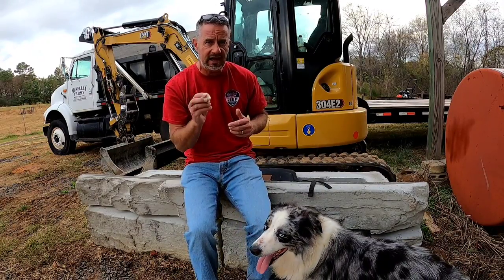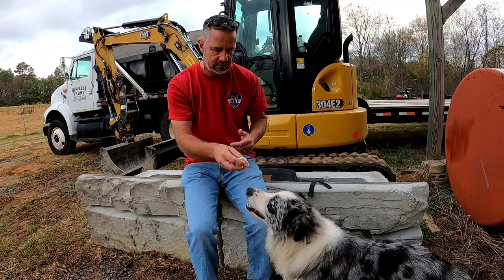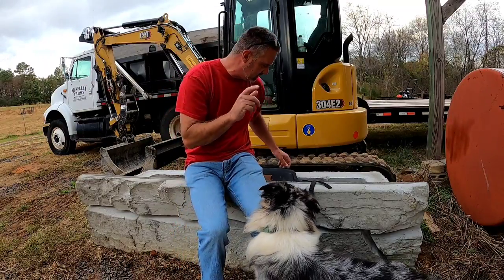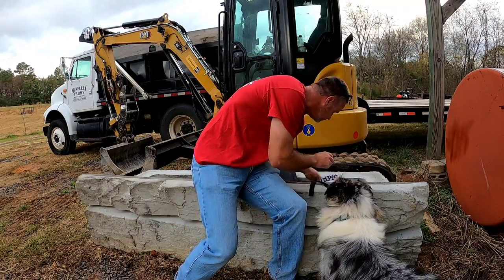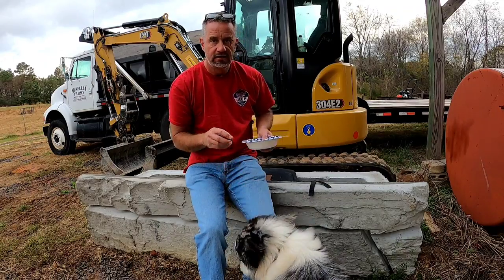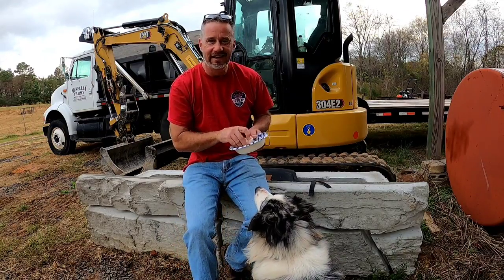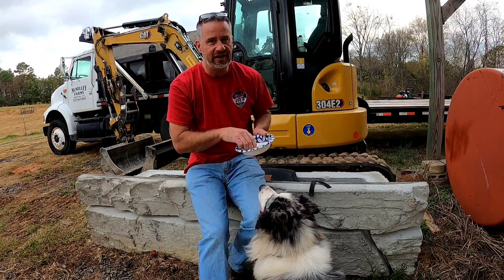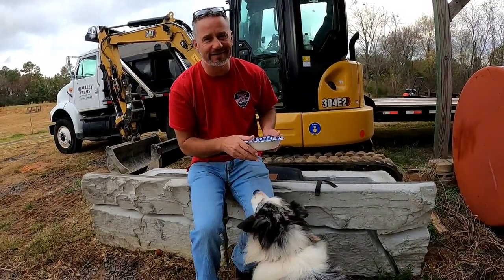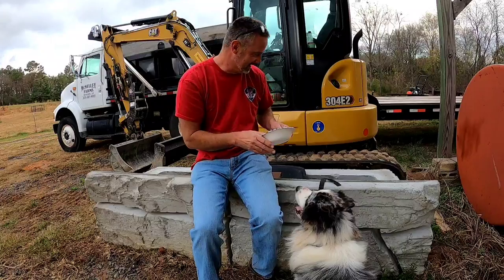So let's give him another piece and you watch that. Even though I'm giving him the same bacon, he's still going to sniff it to make sure it's okay. So just for that brief second there, he sniffed it to test that bacon, make sure it's good. Let's give him some more. He loves that bacon. So one more time, he's going to sniff it and then he's going to eat it. It doesn't take him long to sniff it because he wants to eat that bacon.